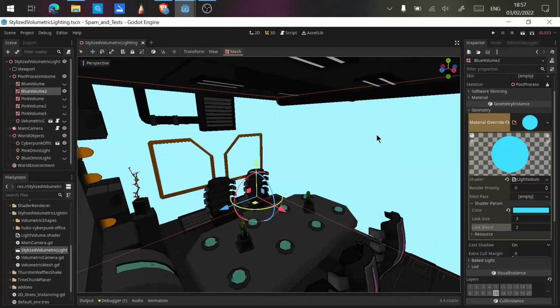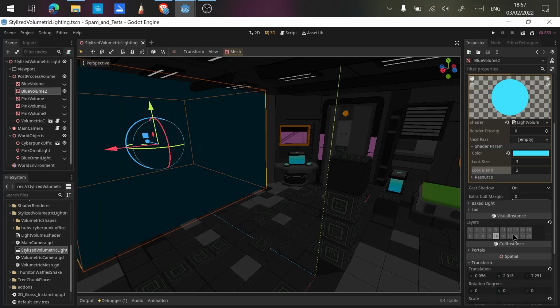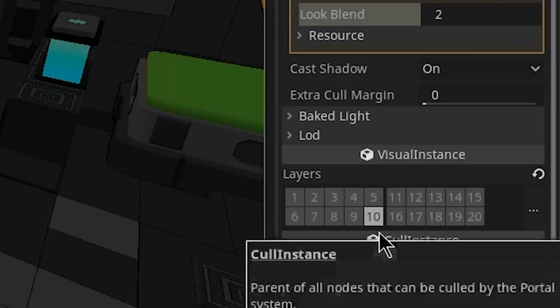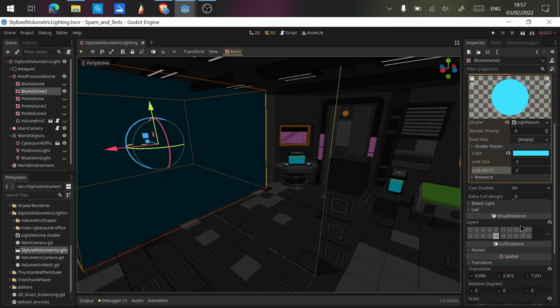And so you'll notice that we have this thing, and now you have to do this very important thing, right? Scroll down, and under visual instance, we're going to make this only visible on that second render layer. Remember, I told you to reserve two render layers for this effect. Well, we're going to make use of the second render layer now. The first one we used for the lights, and the second one we used for these instances.